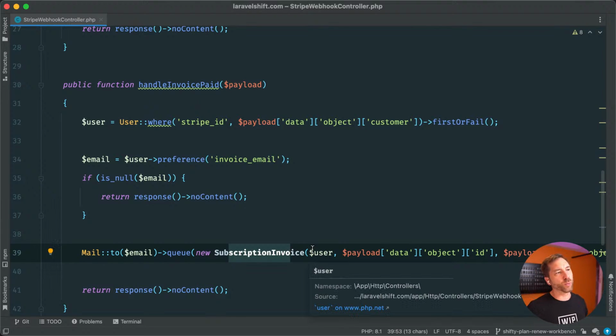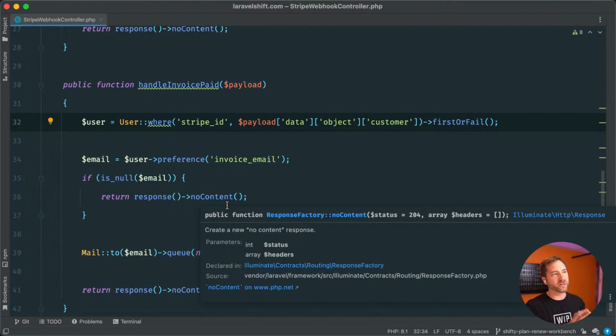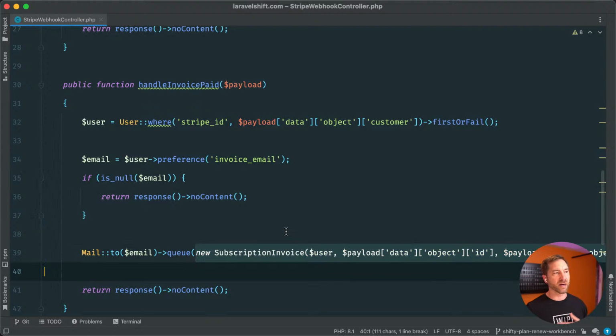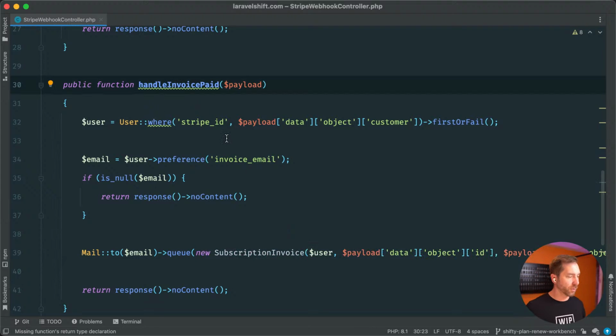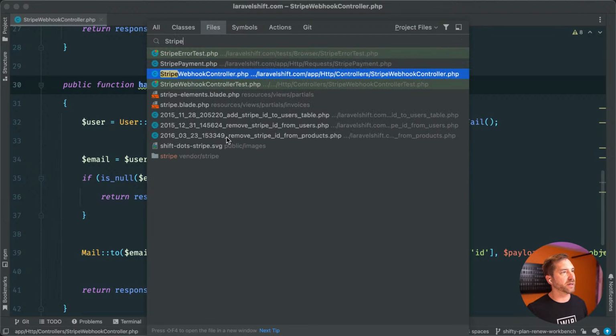I probably don't want to do this exclusively anymore, so before we get started, I want to refactor this code to fire off an event that's a bit more generic, and then multiple things can listen for that event. So I can have something that listens and sends a subscription invoice, and I can have something that will potentially handle the Workbench license renewal.